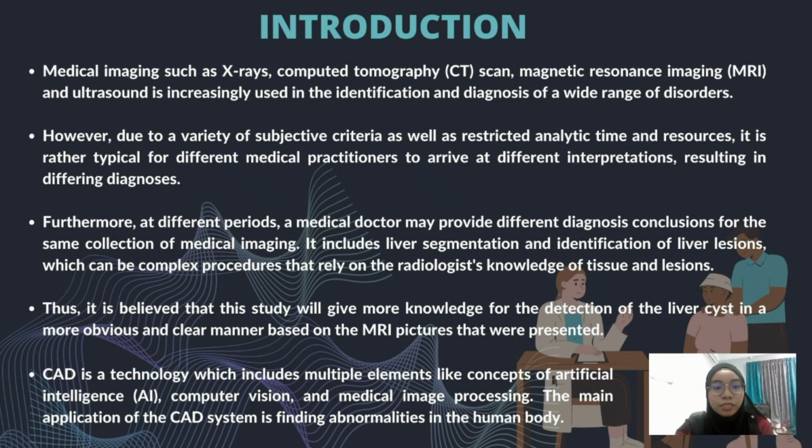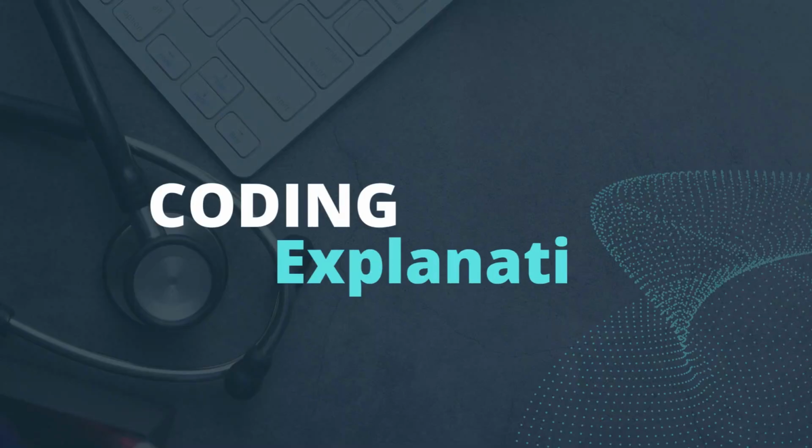So basically, CAD is a technology which includes multiple elements like the concept of artificial intelligence (AI), computer vision, and medical image processing. The main application of the CAD system is finding abnormalities in the human body. Hence, CAD systems are used to improve the quality of the image, which helps to interpret the medical image correctly and process the image for highlighting conspicuous spots. Next, I will pass to the next member for the further explanation.